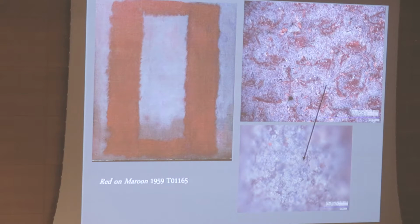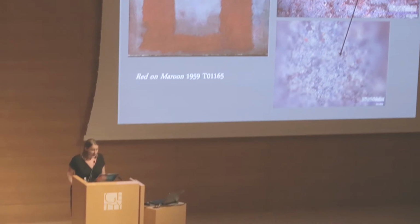She presented the results in a poster at the most recent ICOM-CC in Australia, and it's apparent that the lithol red containing paints are at blue wool equivalence 2 or 3, which basically means they are still susceptible to ongoing change and fading. So this work has visibly changed, and at a different rate to the rest of the selected group. So here's a question to consider.